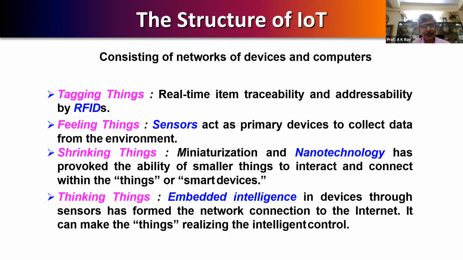Thinking things means the sensors which can think, the internal kind of things. That means the smart sensors. So embedded intelligence will be kept inside the sensors. Let's take a camera. A camera you have purchased from the market. I want that the camera should be able to automatically take images even at night. How does it do it? It must have a sensor which senses the ambient light. Once the ambient light is sensed, if it falls below a certain threshold, then the camera must have IR LEDs, and those will be put on automatically.